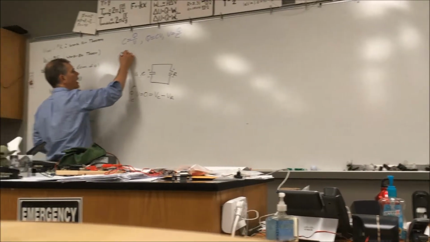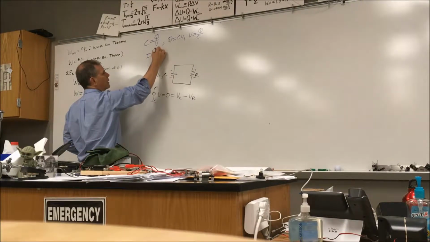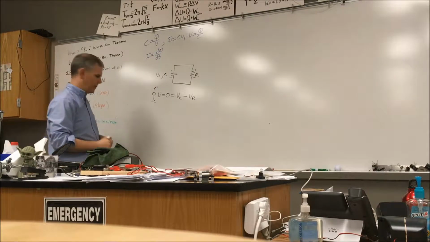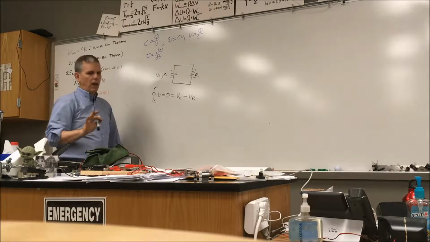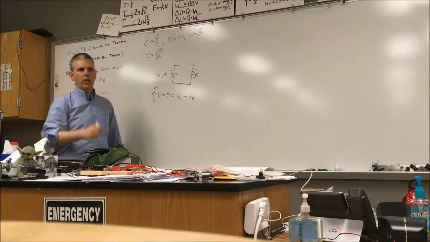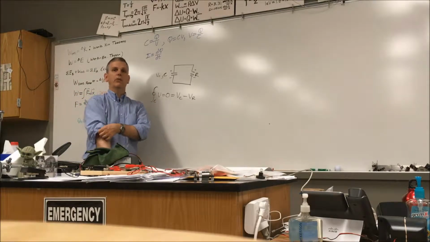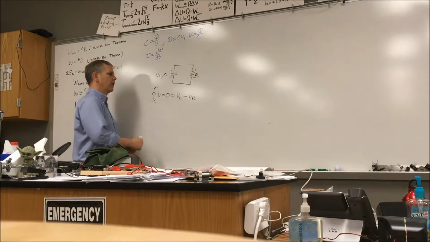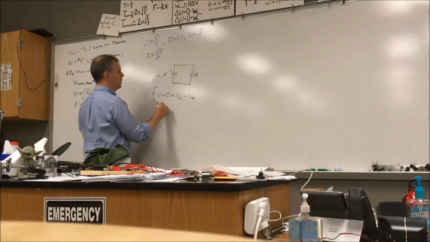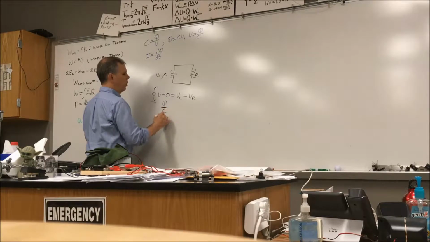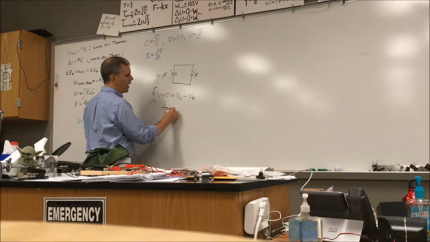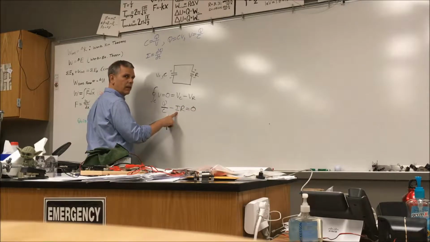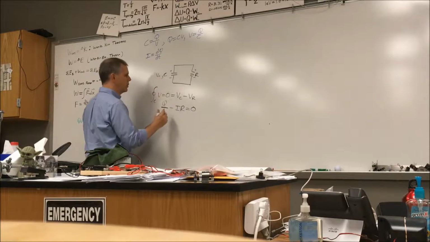The other one that we're going to use is that I equals dQ over dt. That one's going to be a little goofy all of a sudden. And honestly, some of this is a little bit of nothing underneath the sleeves, but I need to get to a certain point so I make the math do where I want it to do. So at this point, when I put in V of the capacitor, that's going to be Q on the capacitor over C minus IR equals 0. And that I is going to be dQ dt.